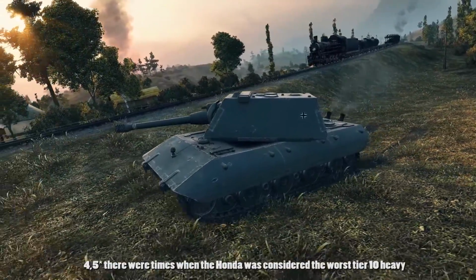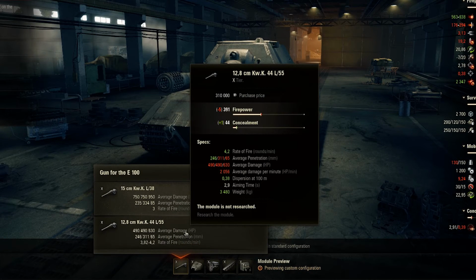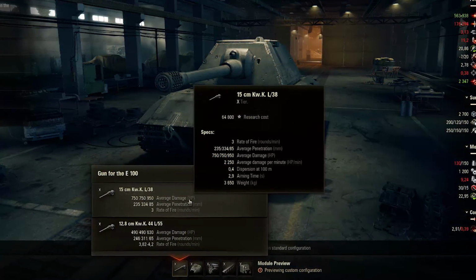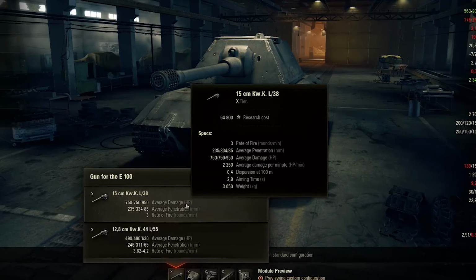Well, the first reason for it being one of the most powerful tier 10 tanks is its big and truly thick cheese grater. Well, you get a possibility of 2 different guns, but honestly, who would even pick this 12.8 cm stick instead of this nicely curved 15 cm cheese grater? It's all around better, higher alpha, surprisingly higher DPM, and pretty much the same accuracy and gun penetration.